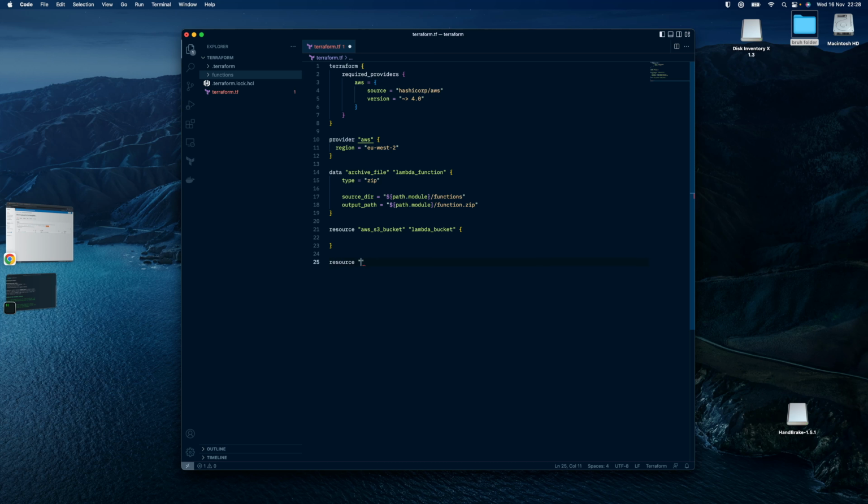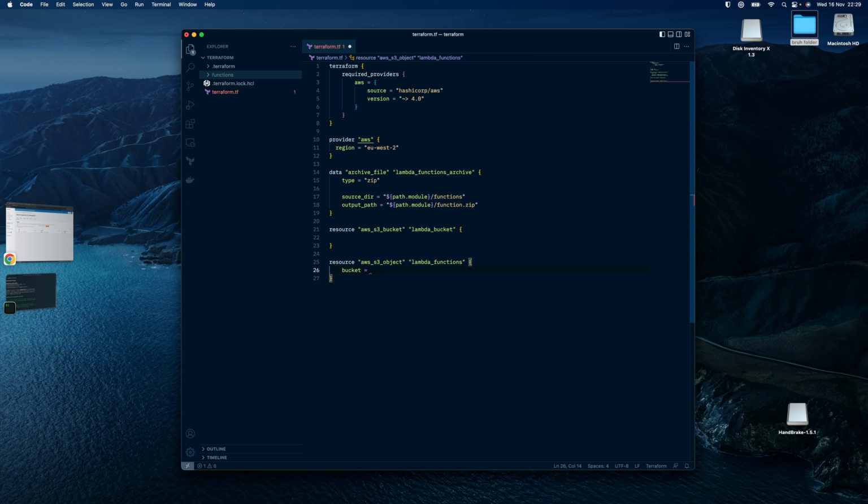Then we need an AWS S3 object, which will allow us to upload those functions. I'm going to rename this to lambda_functions_archive. All right. And then we tell it which bucket.